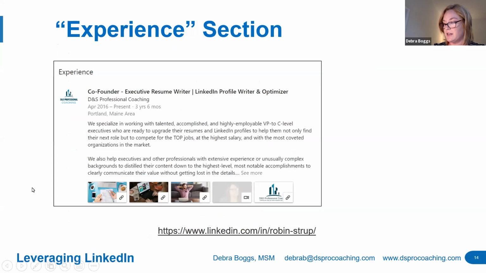Okay, experience section. You can add a couple of things now, and you have been able to for a long time. Again, this is really set up for business development, but for the title, instead of just adding your current title, if you have a title that doesn't reflect what you actually do or is not really industry standard, you can add a couple more words, because the title is an important place for keywords in the LinkedIn algorithm too.